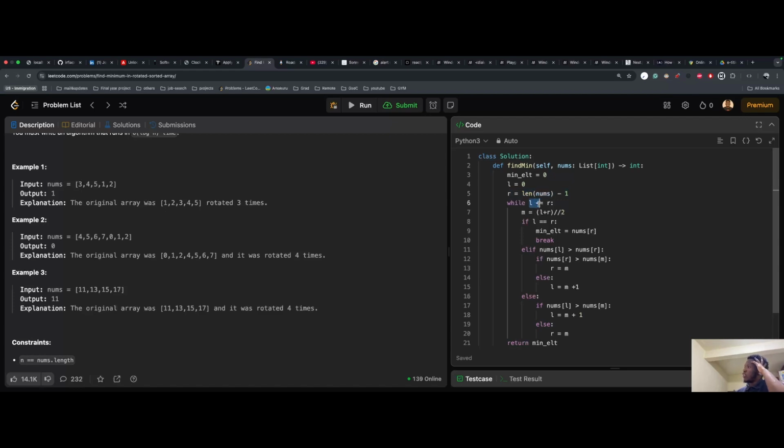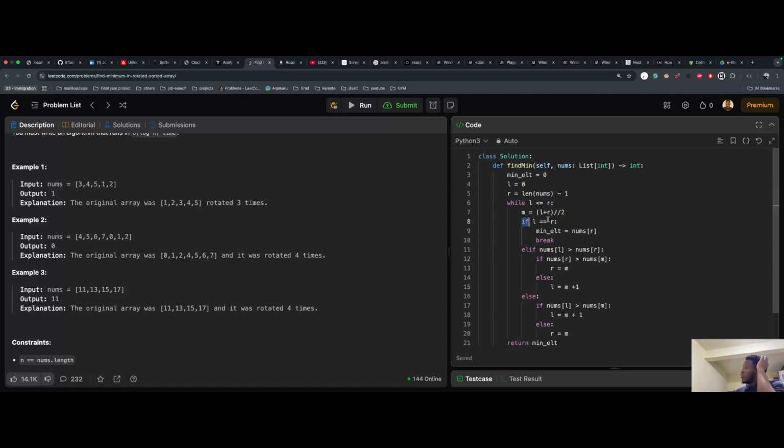Now for all the time when the left pointer is less than or equal to the right pointer, it means I don't want them to switch like this. They can be together, or they can be approaching each other, but there should not be a time when they cross.